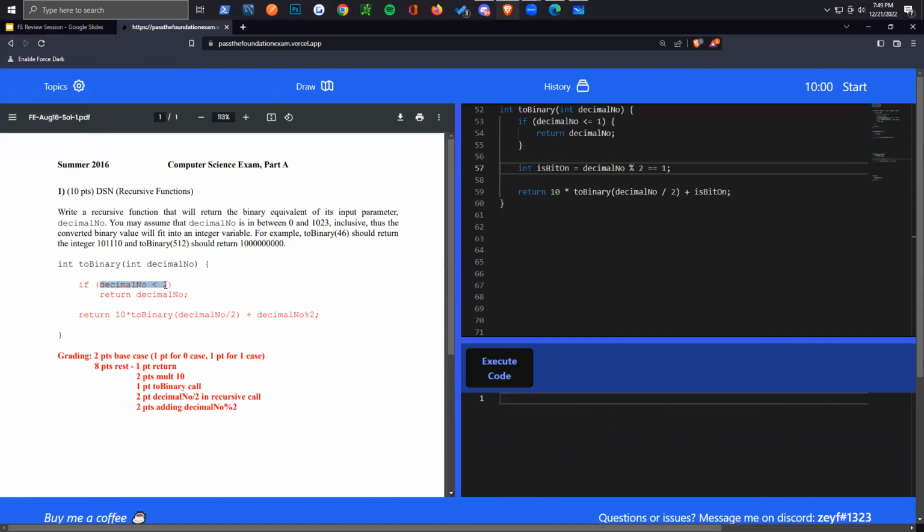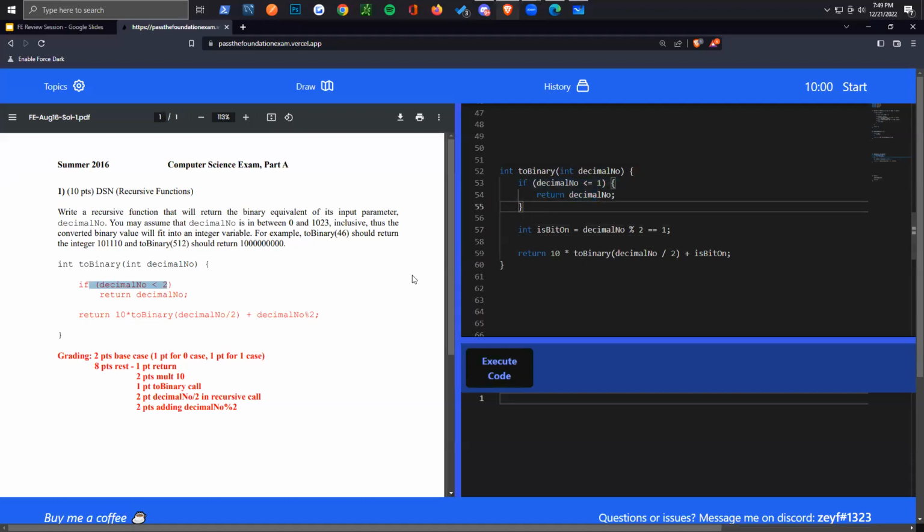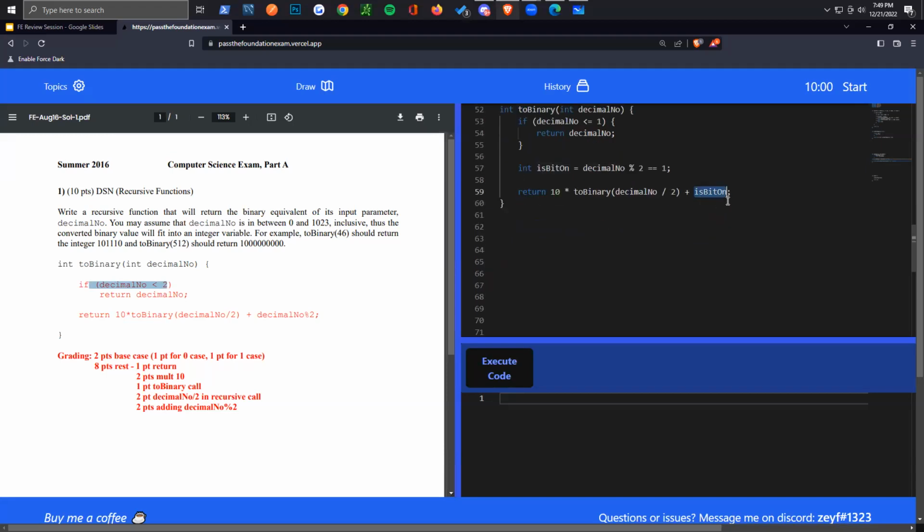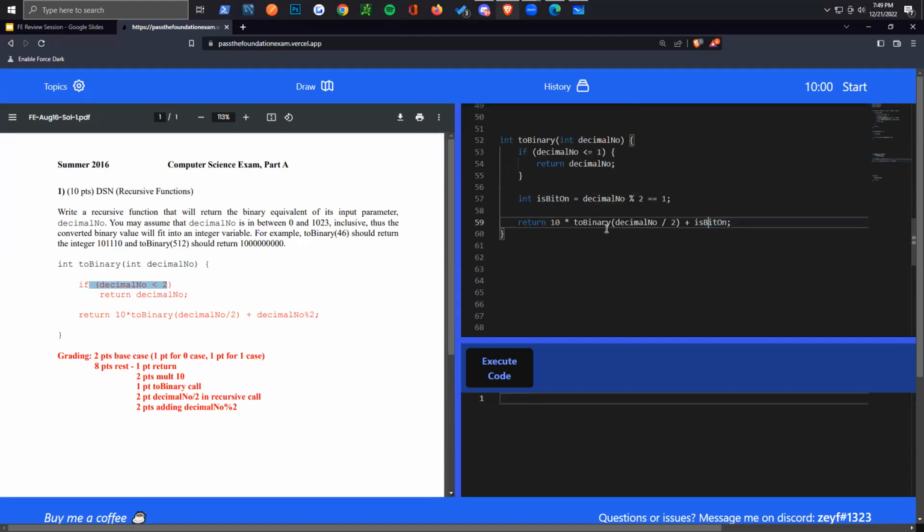Yeah, so they ended up doing decimal number is less than 2. So that's the same thing as this. And return 10 times the recursive call. And this is if the bit is on. So it'll end up just returning a 1 or a 2. It doesn't really matter. And I also do this equals 1. If it is on, then it'll also return 1. If it's not on, it'll just return 0. It'll give you the same answer either way. So you can remove it, you can keep it there, it doesn't matter.